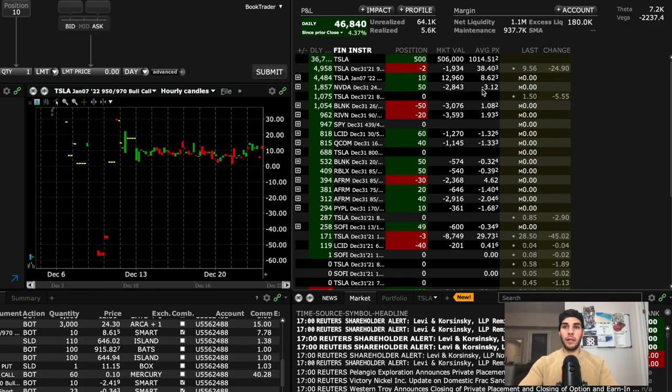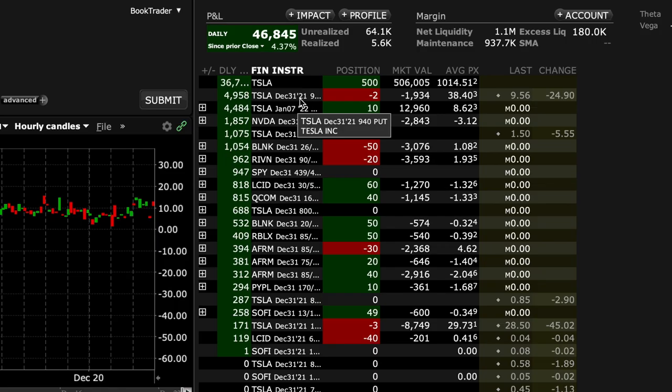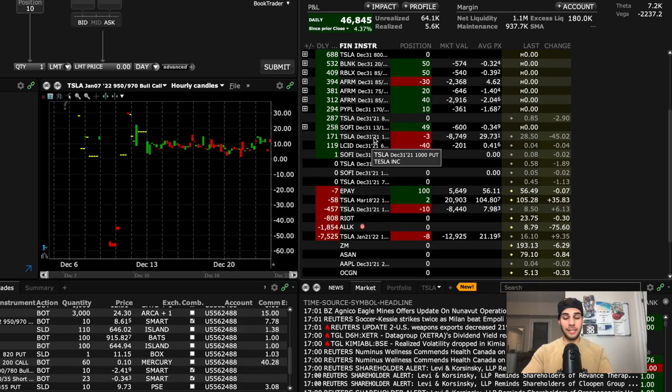Since we're above all the EMAs, it's more likely for us to use 1,000 as support instead of going back down and breaking 900 again. In terms of my positions, I was selling a lot of puts when Tesla stock was at 900 and below — selling puts at the 850 strike, 900 strike, and 940 strike expiring December 31st to buy Tesla shares at a cheaper price. One example was selling two puts at the 940 strike expiring at the end of the year. I collected $38.40 for each contract. If those get executed, meaning Tesla finishes below 940 by end of year, I'm forced to buy 200 shares at basically $902 per share. What I did today is I sold three puts at the 1,000 strike, expiring at the end of the month for an average cost basis of $30 each — so it's like I'm buying Tesla shares at $970 each.